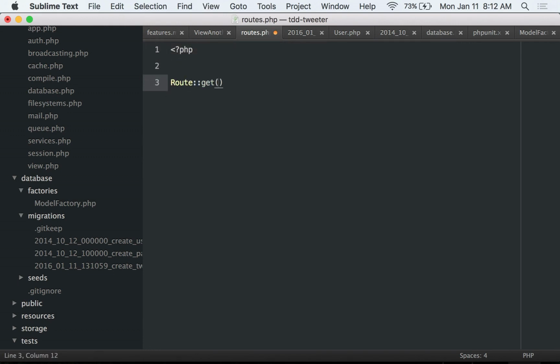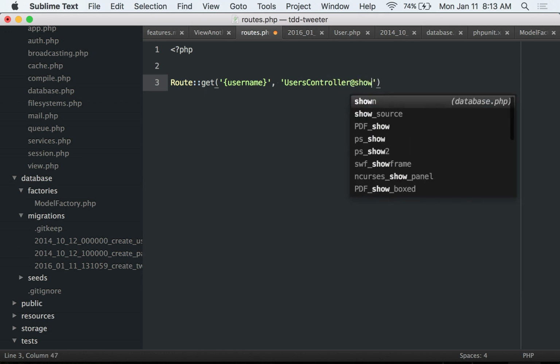So we want a route. It's going to be a GET request, and it's going to go to someone's username, right? Now we could just create a closure here and start working within the closure, but I like to use a strategy that's referred to in the Goose book as programming by wishful thinking, where what we actually want to do in order to help us get to where we want to go is write the code that we wish we had, not necessarily the quickest, dirtiest code that's going to solve our problem. So I don't really want to work with an inline closure in the routes file. I would rather have a controller. So I'm just going to write the code I wish I had as if it existed and see where the tests take us. So maybe this would call the show method on the UsersController.